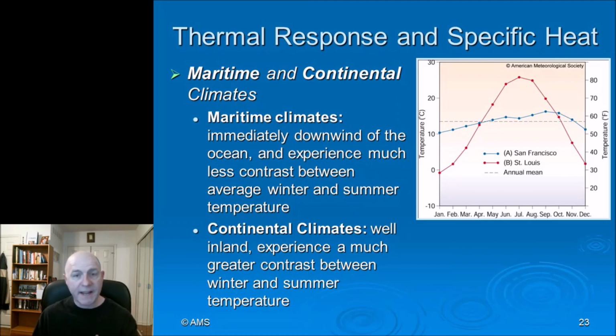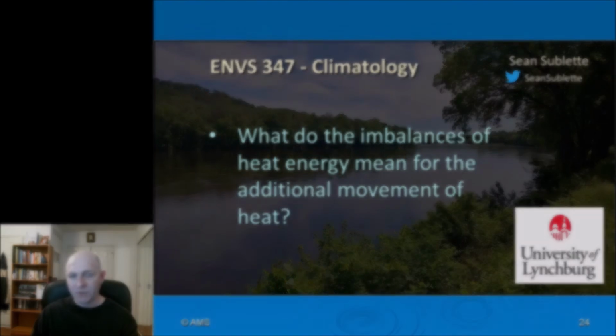Seattle, Los Angeles, San Francisco, these places where the average wind direction through most of the year is coming from the west off the Pacific, those are maritime climates. They do have fluctuations, no question, but they are not as intense during the course of the year as continental climates.